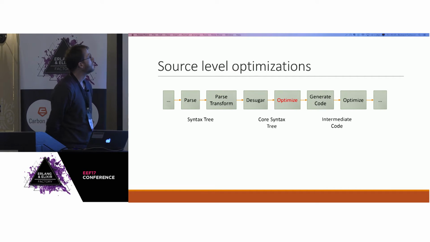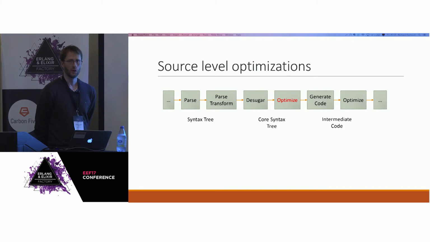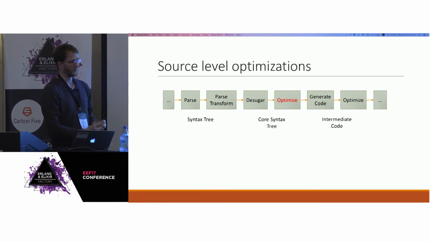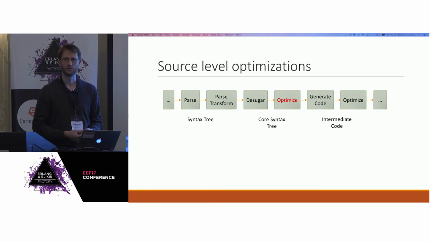Once you've desugared, you might want to actually do some optimizations on this level, since, as I said, it's easier to prove that you're still following the rules of the programming language. Once you move down into lower level code, it's harder to be sure that you've done the right thing. If you do a transformation on the level of the source language, then you can pretty much check the specification and see if these two things should be equivalent. So you add optimization both before and after the code generation.